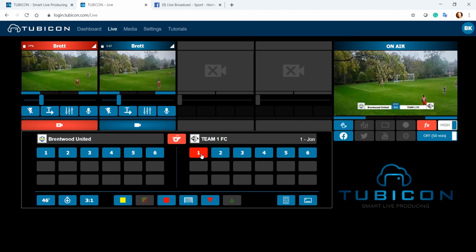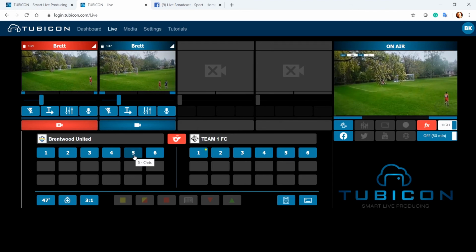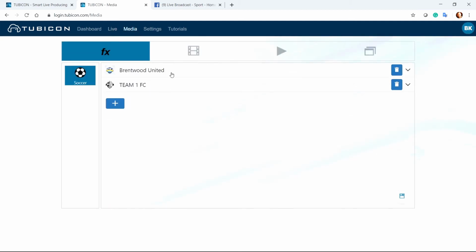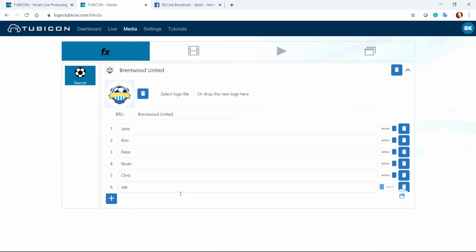And you could add things like a yellow card, for example. That yellow card, again, would then appear here. So essentially, all different features that would happen in a game. You could, again, switch between the various cameras, for example, and below some of the information regarding the players. And you could also do a substitution on, for example, or a substitution off. And that you'd obviously set up in your media area as we saw earlier. And this can actually be edited live as well. You would just need to save that.